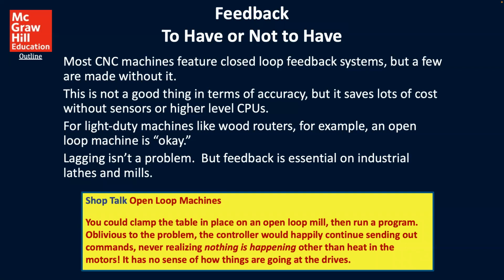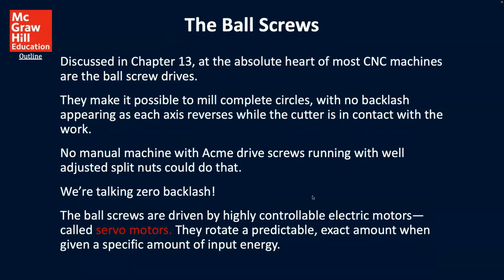So a little bit more on open loop machines. You could clamp the table in place on an open loop mill, then run a program. Oblivious to the problem, the controller would happily continue sending out commands, never realizing nothing is happening other than the heat in the motors. It has no sense of how things are going at the drives. And so that's the liability you would have.